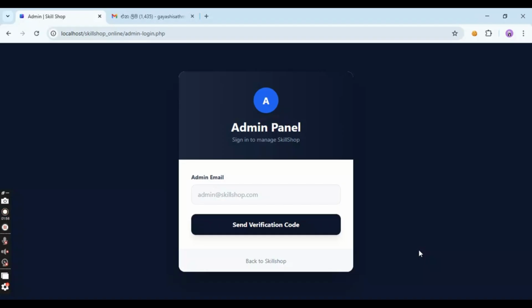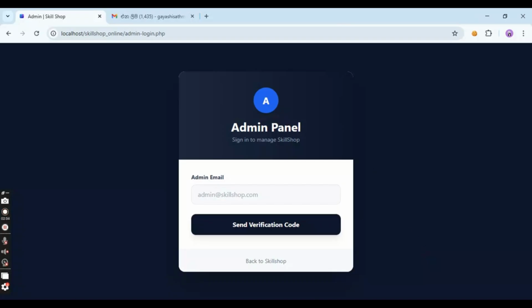Today I am going to present task 40, which is to program the admin sign-in process including the verification code for the SketchUp system. So the purpose of this task is to implement a secure authentication system that allows administrators to log into the admin panel using their email address and a one-time verification code sent to their email. So this process improves security because it ensures that only authorized administrators can access the system.